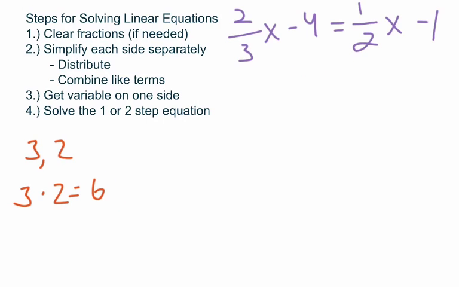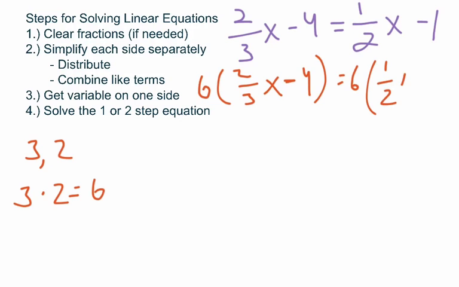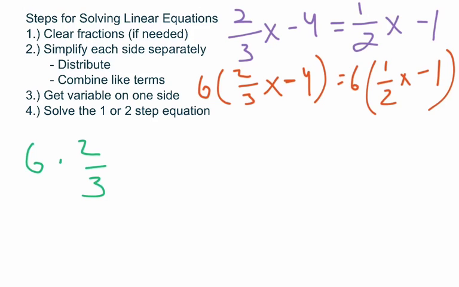So what we are going to do is multiply both sides of this equation by 6. Now notice I'm putting parentheses around this, because when we multiply both sides, we have to multiply everything on both sides. If we only multiply pieces of each side, then we'll mess up the equality aspect of it. Once we've decided what to multiply by, now we have to do a little bit of fraction arithmetic. So to figure this out, I'm going to do 6 times 2/3.